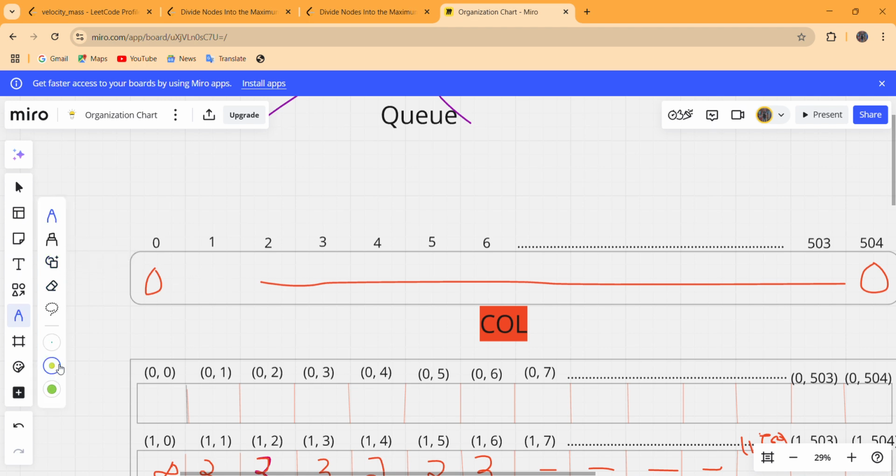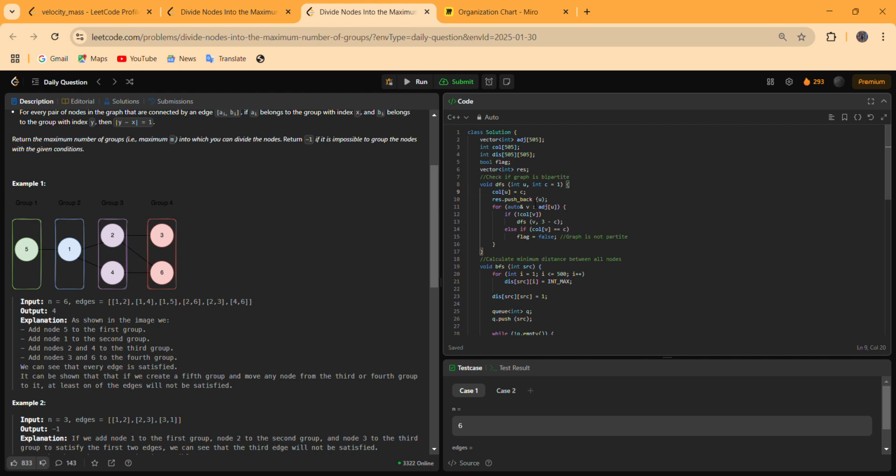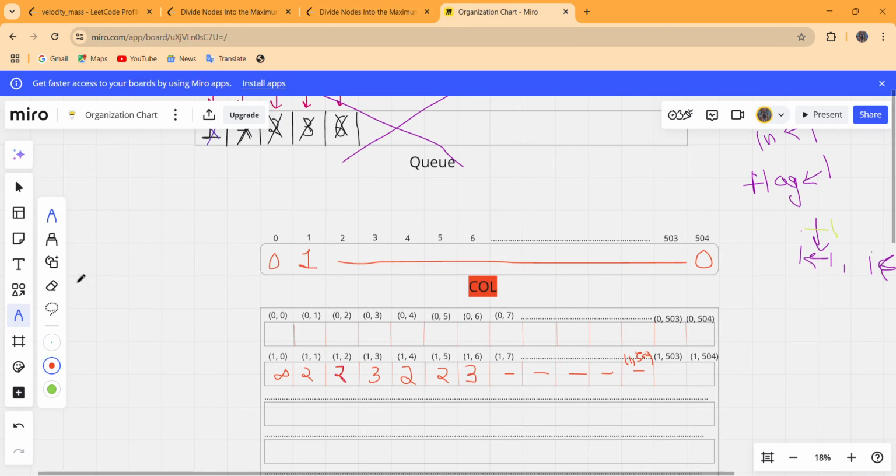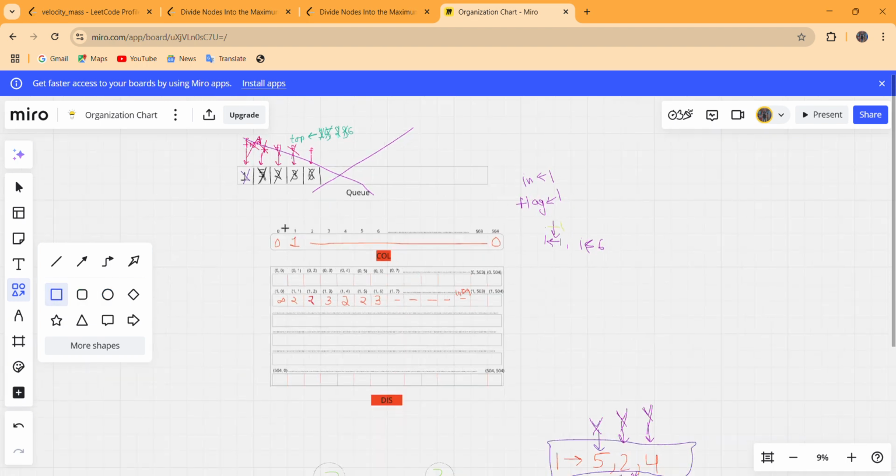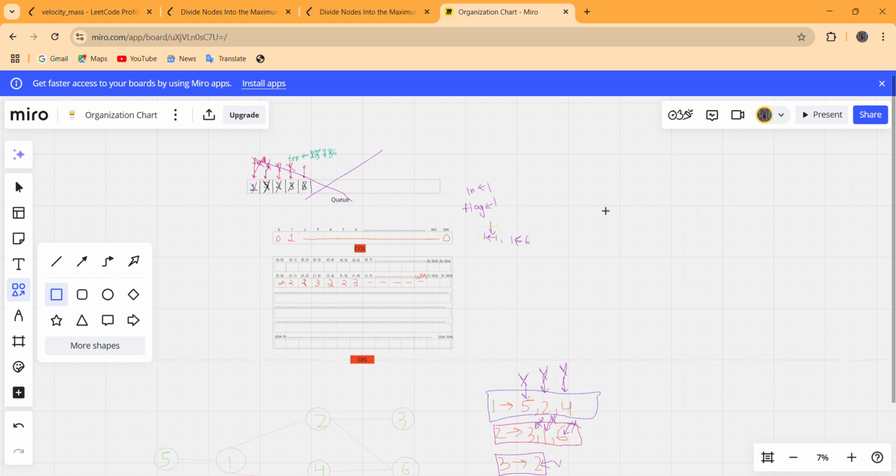So this call of 1 is now 1, and U is pushed back into res. Let us make our res here.